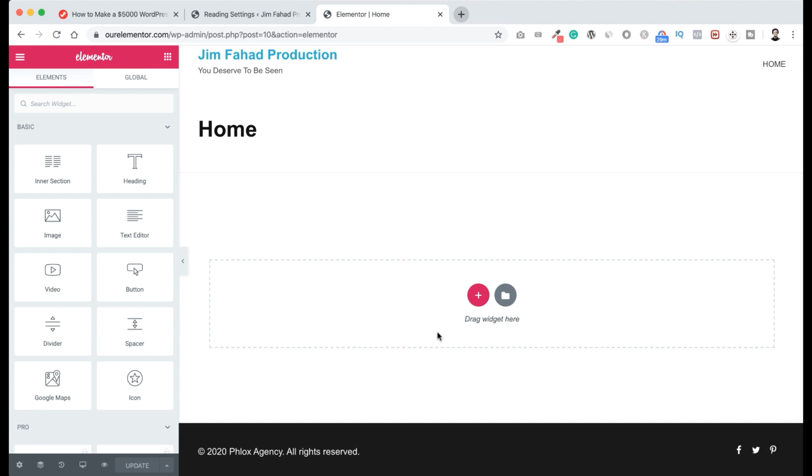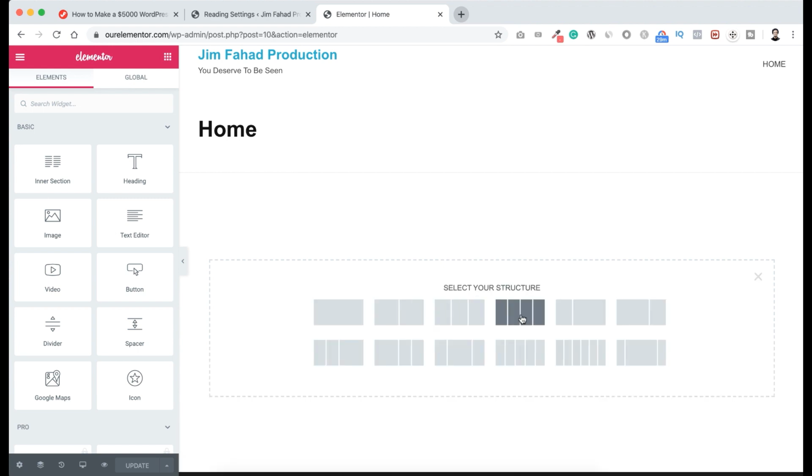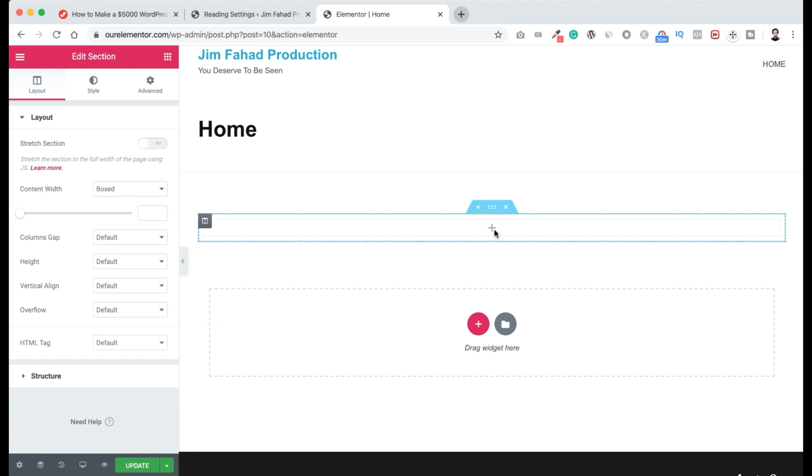Let's now first take a section. To take a section, here on the right you can see a plus icon. Let's click here. Then you can pick any structure from these, like a single column structure or two column structure or 3, 4, 5, all these kinds of structures. So first let's take a single column structure, this one. So this is our section. Now if we want to edit or work with this section, we need to click here on these six dots. Let's now click here. It tries to guide me, so let's click on Got it.